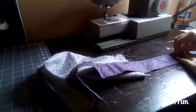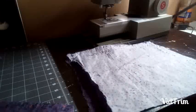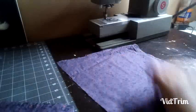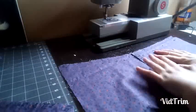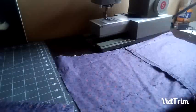Okay, so what we're going to do over here now is, as you know, I did rescue some banding from the skirt. I'll just take the tape and clean up all the loose threads. Now we'll take this piece, and I'm thinking, how do I actually want this? Do I want it to have this side on the out? I think I might, because that would be so cute just to have the neckline of it go like that. So that's what we're going to do.